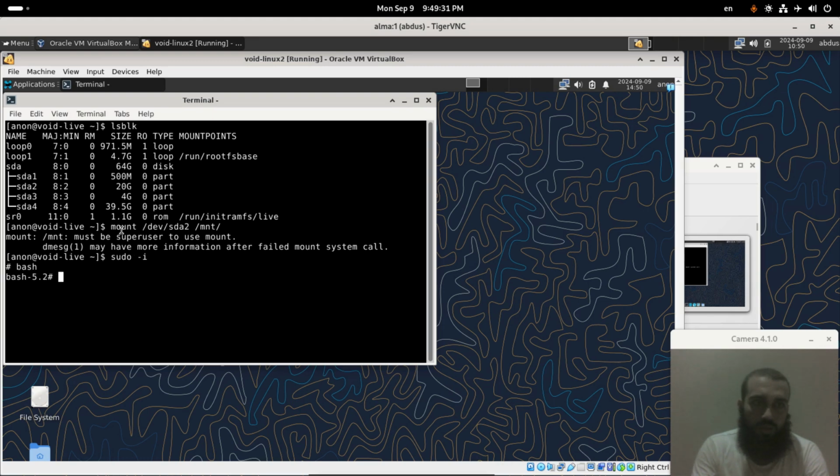Sudo -i, bash, and then let's run this command again. Copy and paste. We mount /dev/sda1 to /boot, and then GRUB. Let's see if we have it.